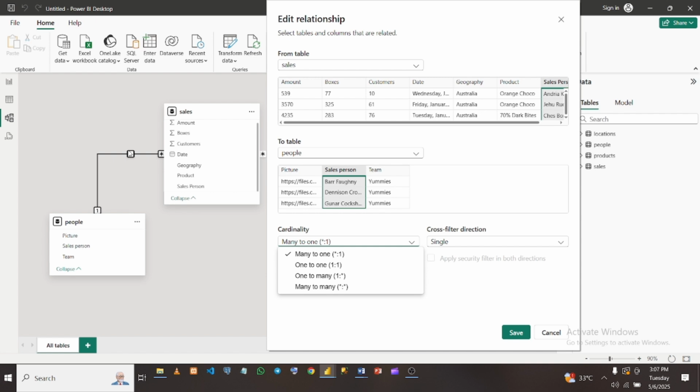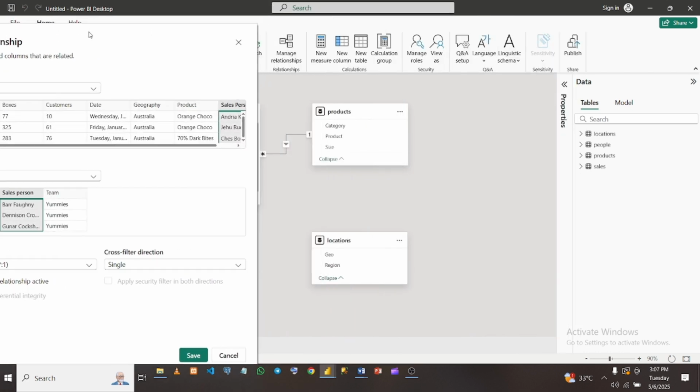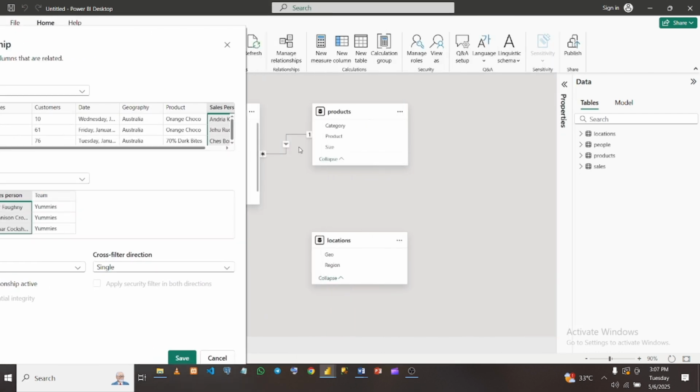As you can see, the arrow is pointed in this direction. It's pointed to the many direction. So that's why it's named many to one. Also on this connection, it is pointed to the many, so it's named many to one.